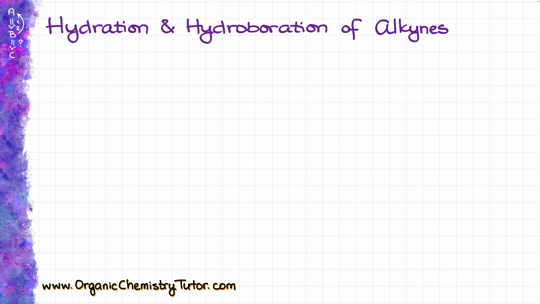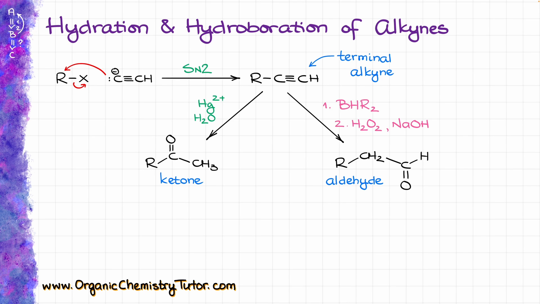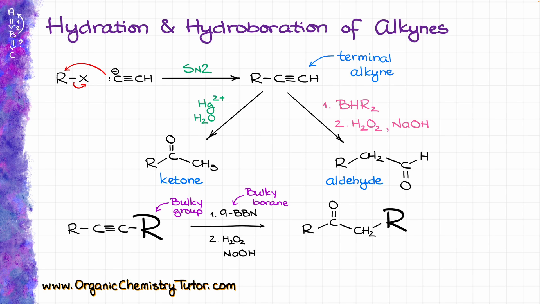Moving to the next method, we have the hydration and hydroboration of alkynes. Alkynes are a pretty versatile functional group, and they are relatively easy to make via the alkylation reaction of alkynide anions — a typical SN2 reaction. Due to the opposite regioselectivity of the hydration and hydroboration reactions, we can easily synthesize either an aldehyde if we are using hydroboration, or a ketone if we are doing hydration of our alkynes. We can also get decent regioselectivity with internal alkynes when using bulky boranes, provided one side of the molecule is significantly larger than the other to cause sufficient steric interference.